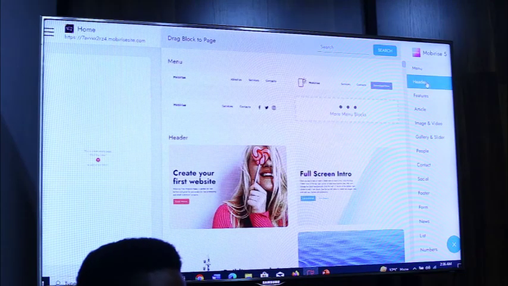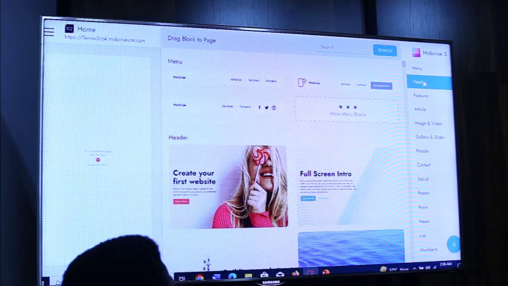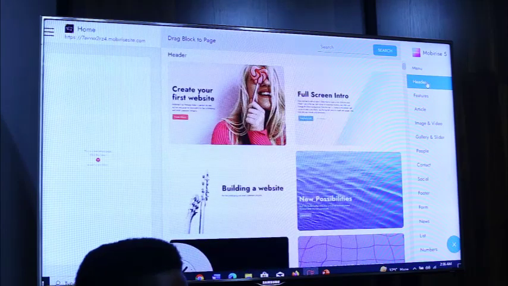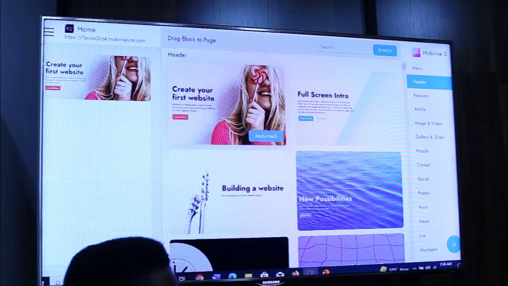Can you see? If I click on this, it's going to give me different forms of headers. So I pick this. Now this will be on my website already like this.